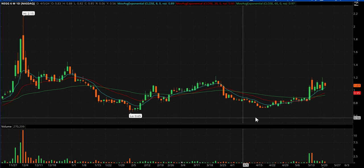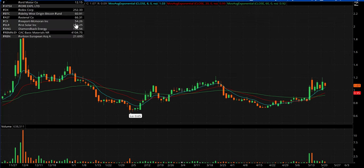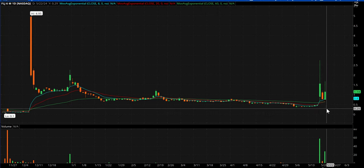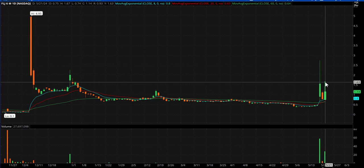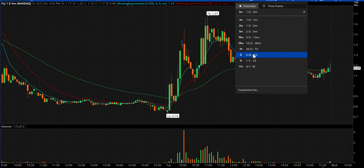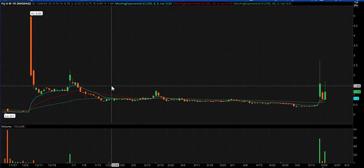NEGG — still kind of cup and handle here. I like it over $1.20, especially if the meme stocks get going. And FLJ — I'm not in love with this because a lot of bag holders from this day. But it looked like it was completely rolling over and then found a bid today. Kevin P made a call in it — I thought he called it over yesterday's high. It was a good pop. I was jealous because I didn't get it. But it's certainly worth keeping an eye on because it held up better than I thought it would. So that one makes the watch.